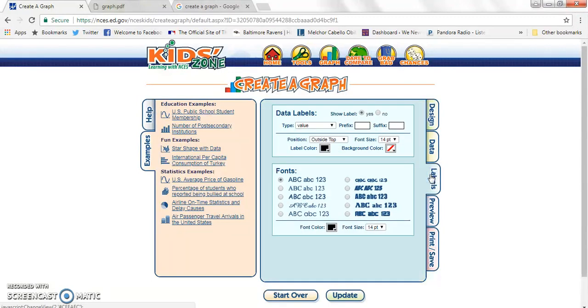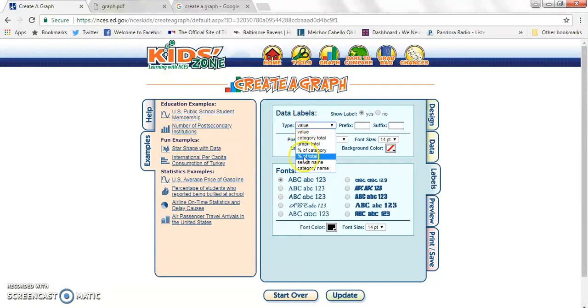The Labels tab will let you design the fonts of your labels and what your labels look like, so you can change its color, you can show what kind of values you want to have for your table. So if you don't want to just display the number, you can make it into a percentage or a percentage of category, whatever suits you.